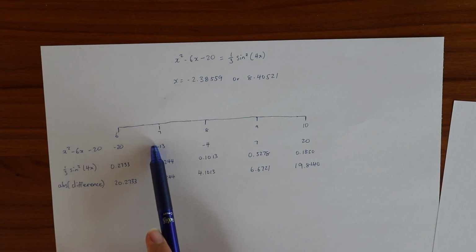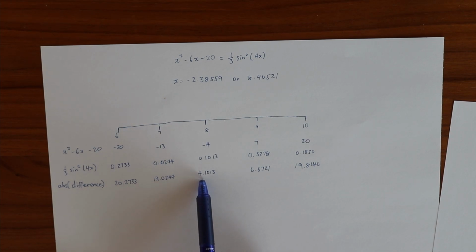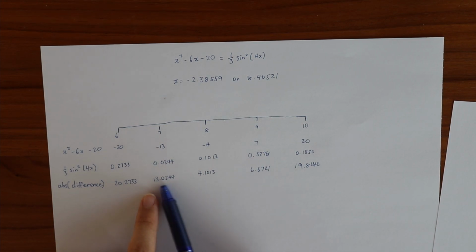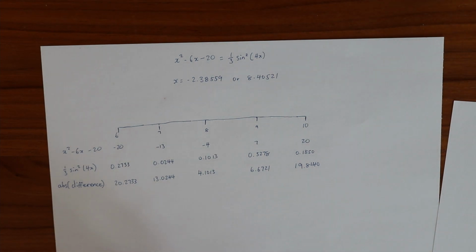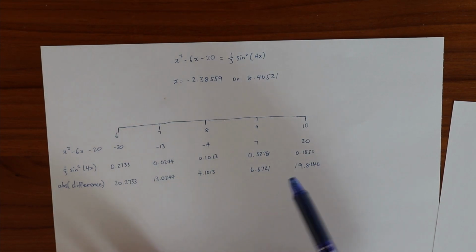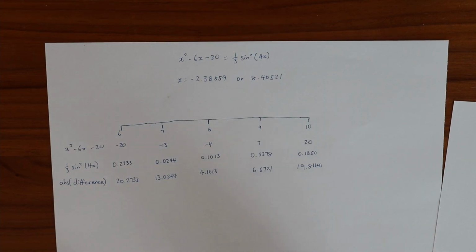Well, you know that 7 has a value that's larger than 8, and 9 has a value that's larger than 8. So you know the true value must fall somewhere between 7 and 9. Assuming, of course, there is a true value. There are some equations with no solutions, but you are assuming there is a 0, and you're assuming that the 0 is closest to the smallest value right here, which in this case it is. So the new range should be set to between 7 and 9.